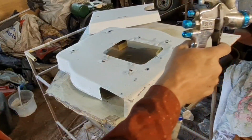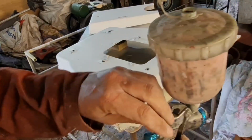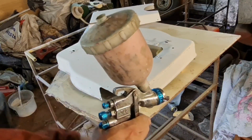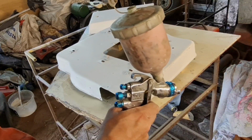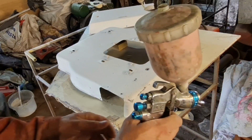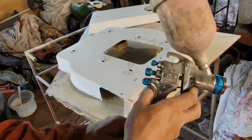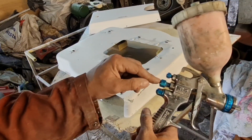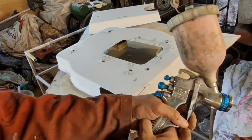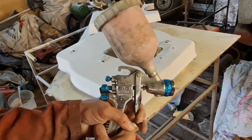So now we just plug in the old airline. Do some adjustments, dial your gun in. Now I don't have to look at the air pressure on my gauge because I can hear when that's right. There we go. This dial here, that's called the nozzle adjustment or the fluid tip adjustment, flow adjustment. This one determines how much paint comes in and out. The more you screw this in, the first stage of your spray gun is always air. So there's air there, but no paint. Your paint don't start until you do that second bit. Yeah?